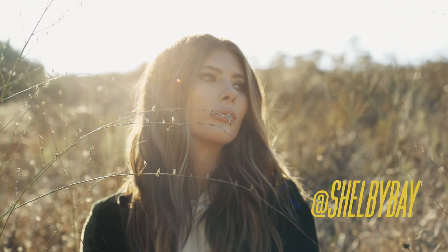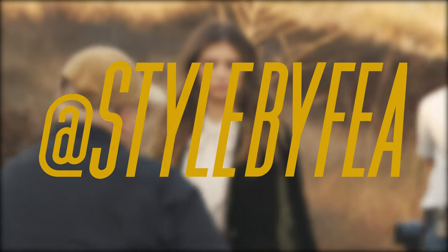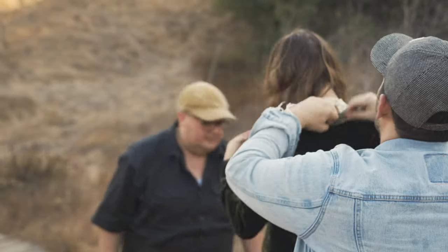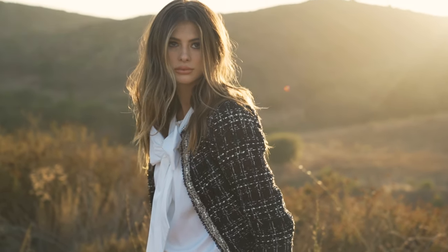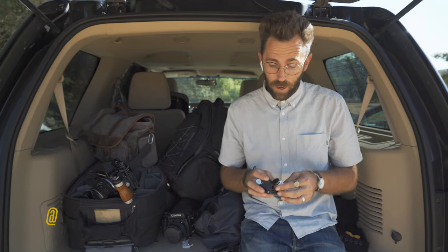We set up a shoot today working with a stylist, we've got hair and makeup done, we've got a modeling agency and a model, and we're going through a handful of looks provided by Style by Fea. They've got some really good looks pulled. We're doing this like we would be hired for a brand, shooting in a lifestyle sort of way. We're going to be shooting a couple different cameras — it's going to be a cool shoot.